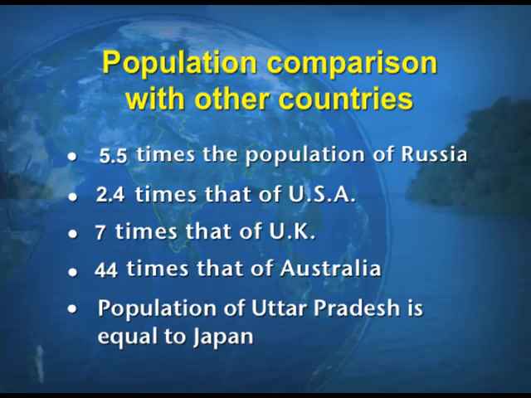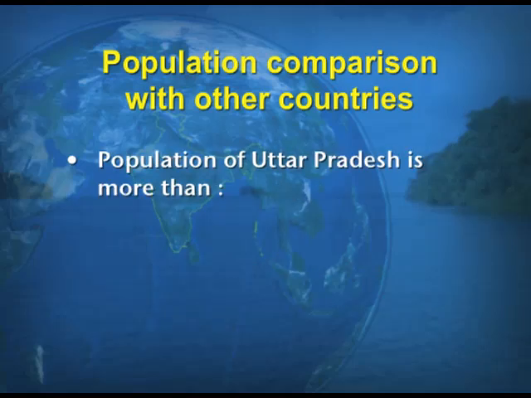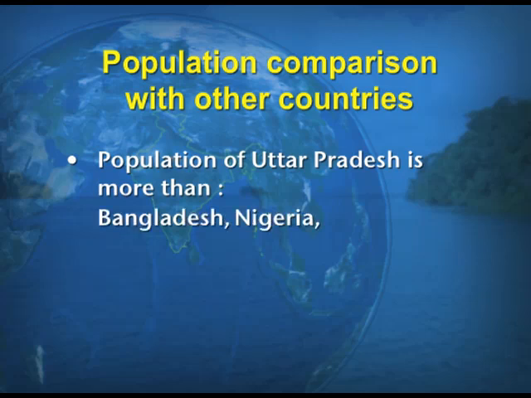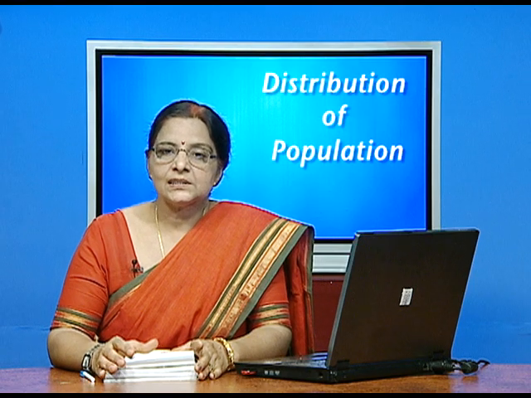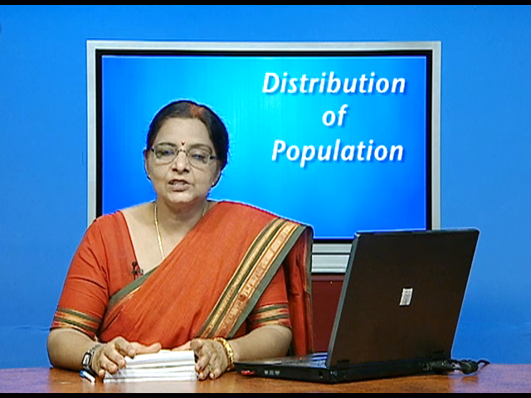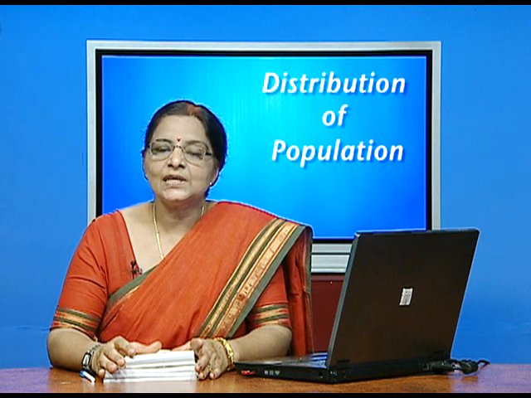Now, the population of Uttar Pradesh is equal to the population of Japan, one of the important countries of Asia. And the population of Uttar Pradesh is more than a few countries, that is Bangladesh, Nigeria and even Pakistan. Now, the question arises, if India has such a large population, what are the consequences of that large population?